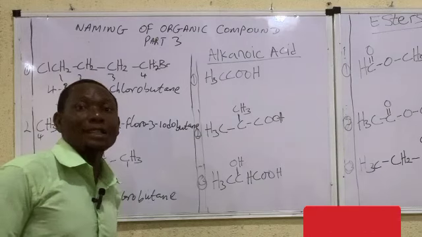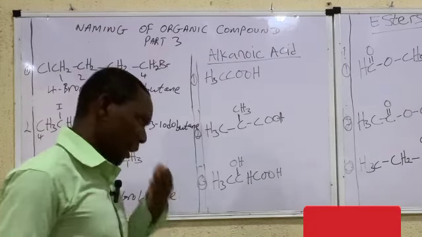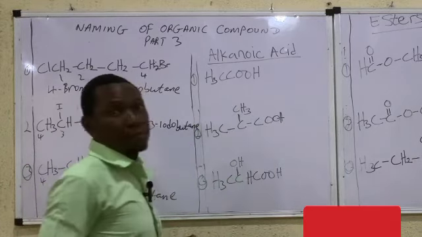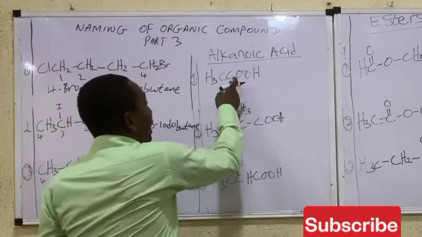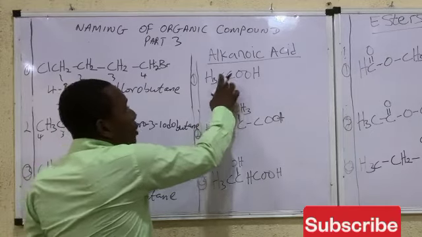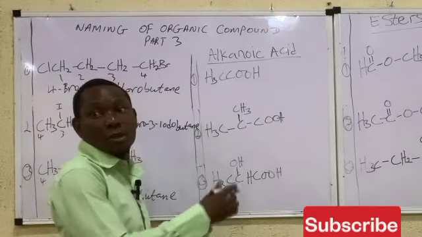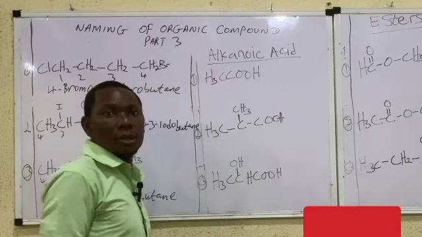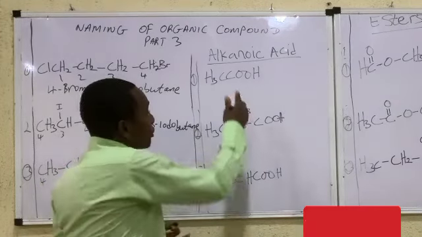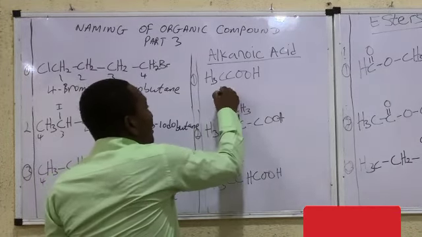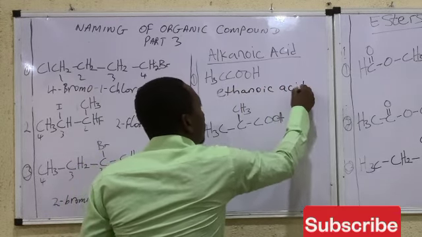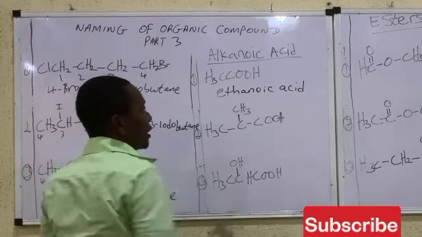Let's take a look at this. We are talking about the alkanoic acid group family. The first member is methanoic acid, which does not actually exist naturally. Why does this one have 2 carbons? 2 carbon is usually ethane, but because of this functional group, we are going to name it ethanoic acid. Ethanoic acid. Right?